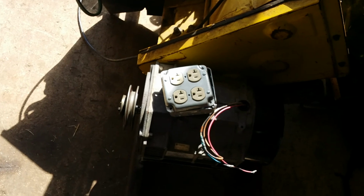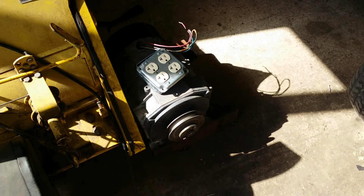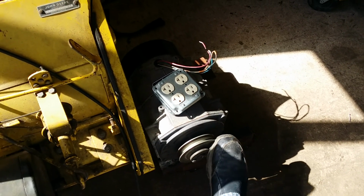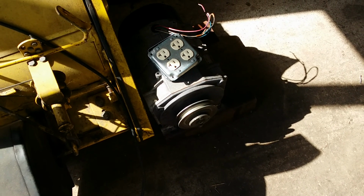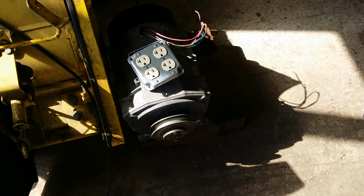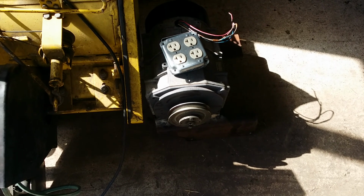Also thought about it. Somewhere around here, I've got a belt guard that came off of the first Cochran Bly mill. If the size works out, I might try to get it rigged up to at least cover this end, because this thing could wind up being used out in the middle of winter when it's slippery and everything else is going on with all kinds of chaos. So I could somehow see myself accidentally slipping and getting a pant leg or something caught in there. So might be one of the very few times I actually try to rig up a little bit of a safety device.